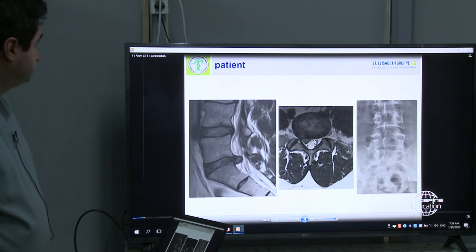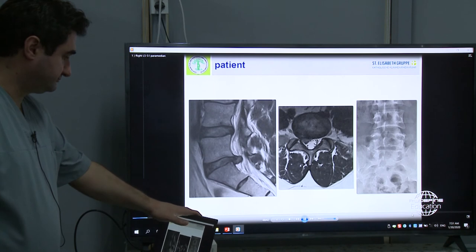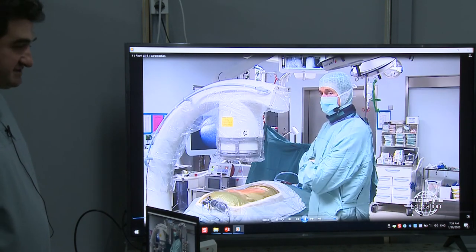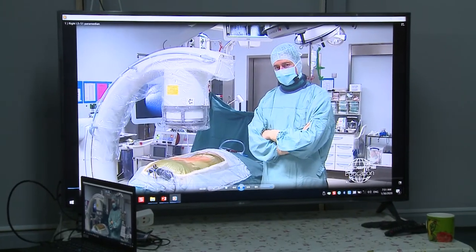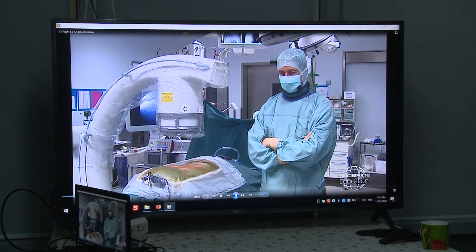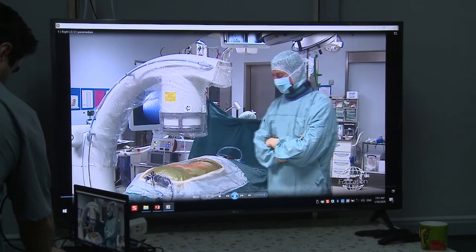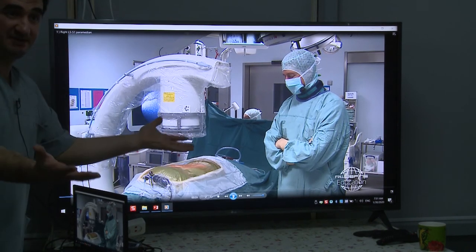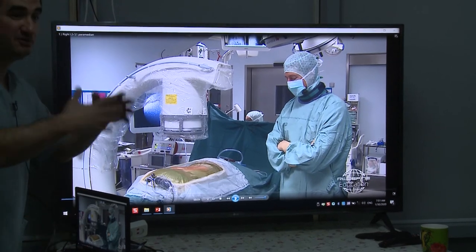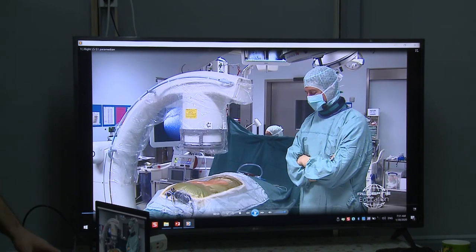Especially, we should look for the interlaminar window in the AP radiogram. Okay, we can follow the operation. From the imaging, it's Dr. Rutten from Harney, a standard case, L5S1. But you can say it only after the operation if it was an easy case or if there were difficulties. I would like to mention a little bit about this one: there is a bag connected with the drip. The water goes into the bag and you can put suction on it. It's very useful for endoscopic operation.